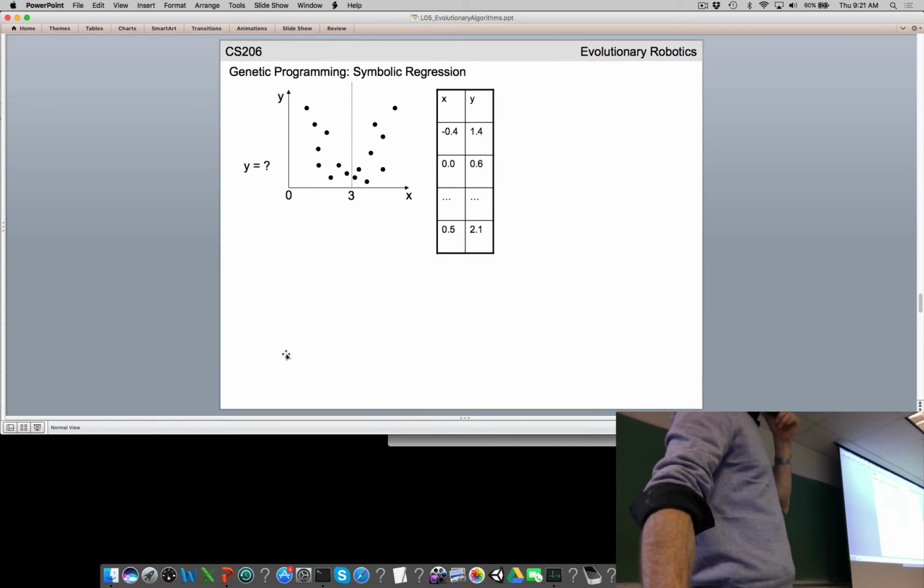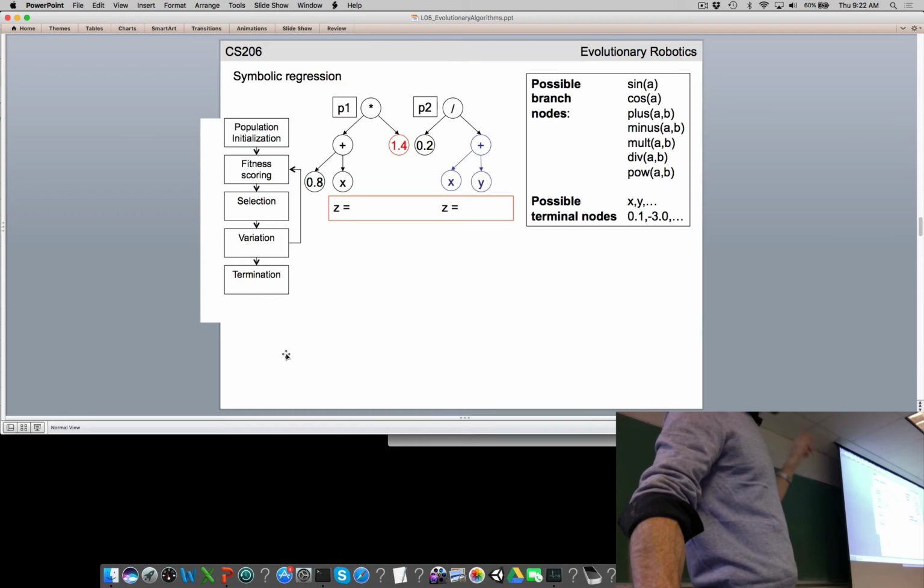Genetic programming is usually applied to a particular problem called symbolic regression. I apologize, these slides should actually be labeled genetic programming, which is the name of the evolutionary algorithm. And we're going to build up an intuition for genetic programming by applying it to a particular problem, which is called symbolic regression.